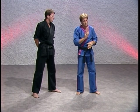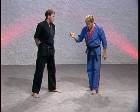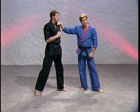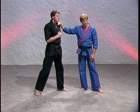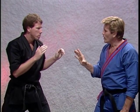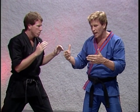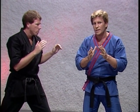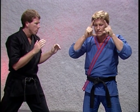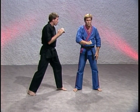Now watch this little move. Whenever I position myself against an aggressor, my assistant today is Jim Graydon. He's a former member of the world champion United States karate team. One thing I like to do is this. I always like to position my body so that my center line is away from my opponent. My face, my solar plexus, and my groin. Notice it's in the center of my body. It forms a straight line.